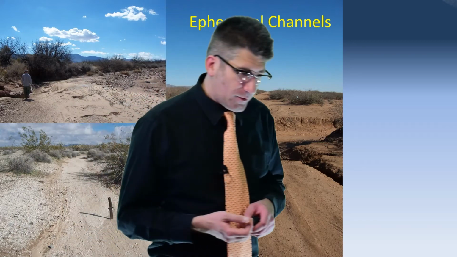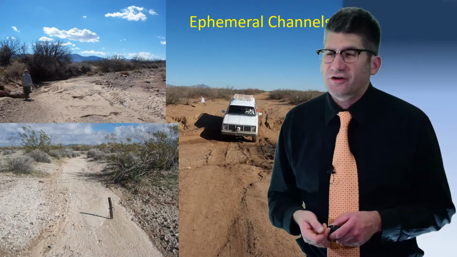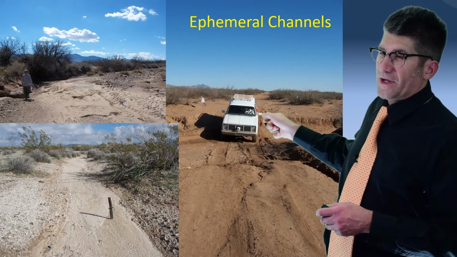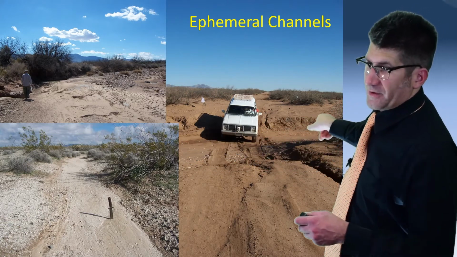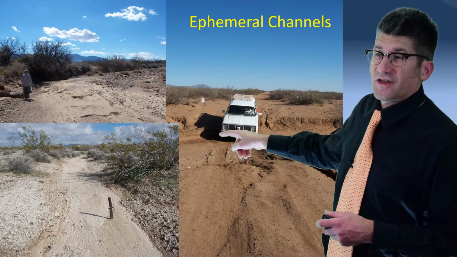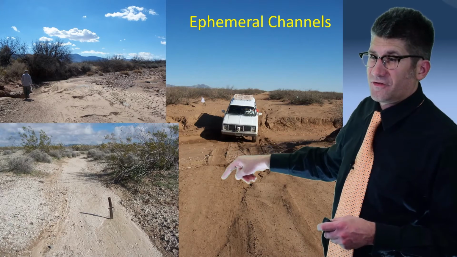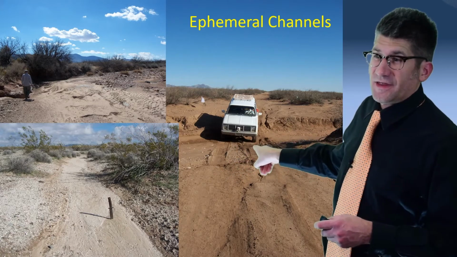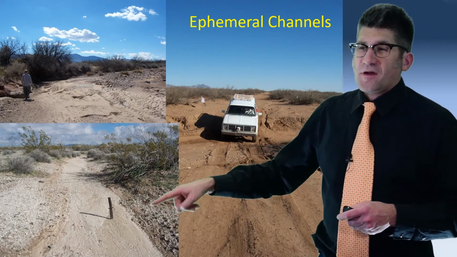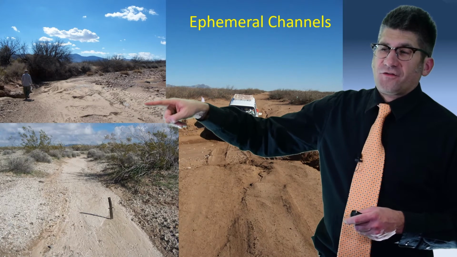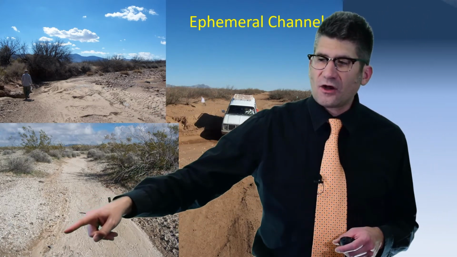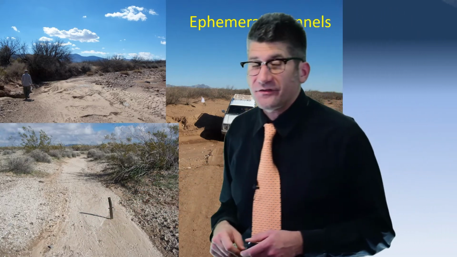The opposite of that would be an ephemeral channel. An ephemeral channel, generally in dry regions, is where we have water that's only flowing when it rains. So here's an ephemeral channel in the Chihuahuan Desert. This is some field work I was on back in grad school, helping a friend study some paleoclimate down here, and we're crossing these ephemeral channels. Got to be careful. They can still be a little wet in the mud, and you don't want to get your truck stuck in the mud. Here are some ephemeral channels on a flat alluvial surface out in the Mojave Desert. These channels here are only active when there is water flowing.